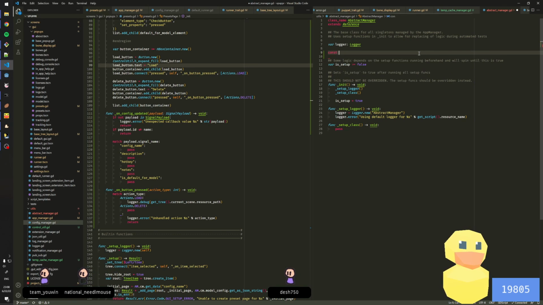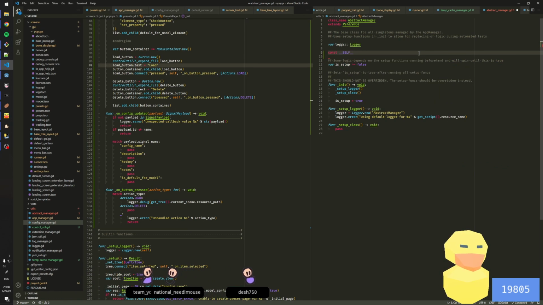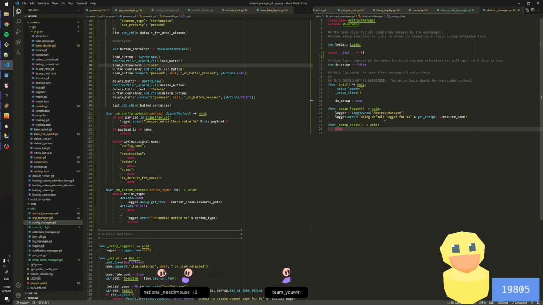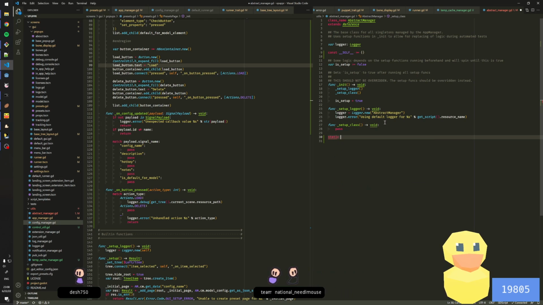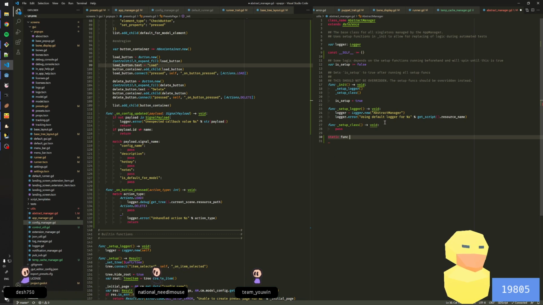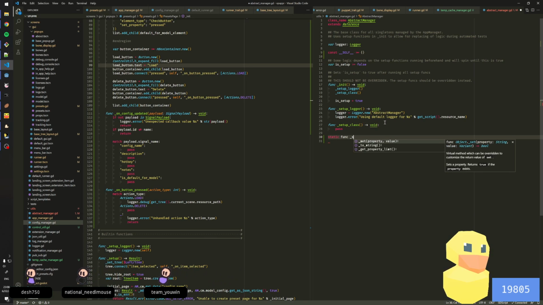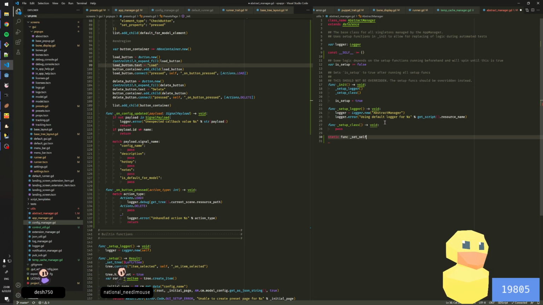So, const self, something like that, and then you can grab static func. Set self, abstract manager.